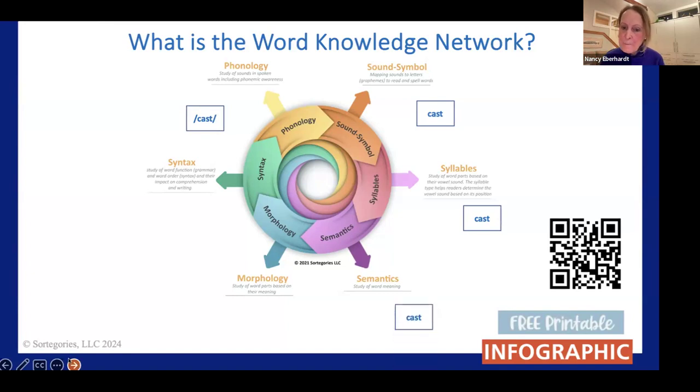We also want to talk about meaning. And often, even with these little words, they have multiple meanings. For example, cast could be the group of people who put on a play or a movie. Cast can be a kind of bandage, a stiff bandage, we put around a broken bone to help it heal. Cast can be an action, if I'm going to cast my fishing line to go fishing. So the point is, these little words don't have a singular meaning very often. And so part of our instruction, in order to lead to comprehension when reading is to help children or adults, depending on when they're learning to read, to understand and expect that words can have more than one meaning.